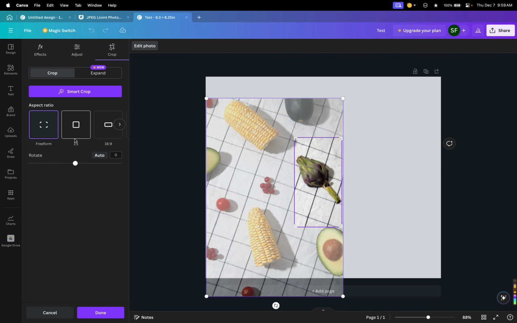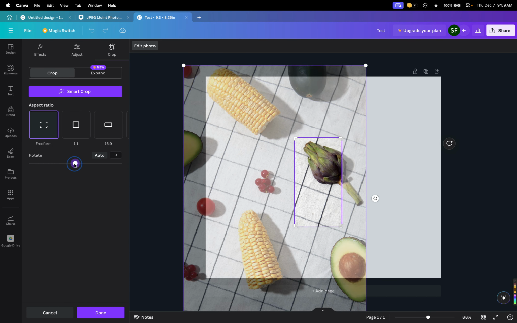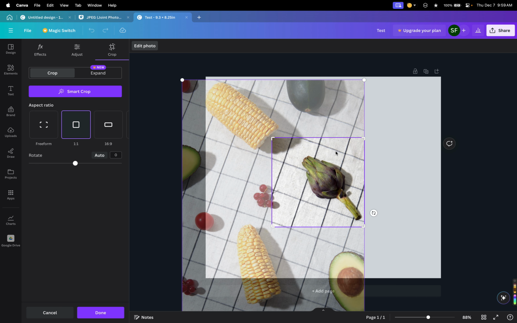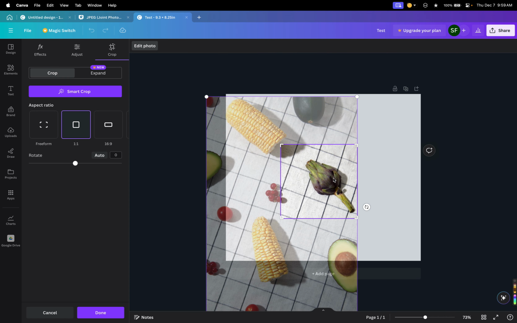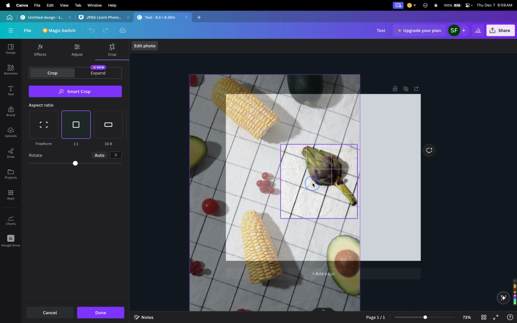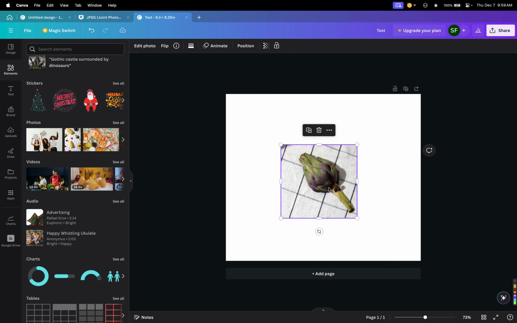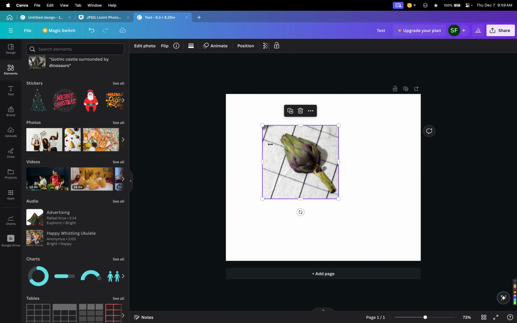And this will show you the aspect ratio. You can rotate this inside of there. You can change it to a square, which will change the crop to a square. They give you all kinds of 16:9, 9:16, 5:4. These are all different aspect ratios. And as I click them, you can see the crop changing to that aspect ratio. So if you wanted a perfect square, I could do that. And then I could just size up. I could then just make my artichoke a little bit bigger in the frame and center it right there. And then there you go. I have a square. Okay.